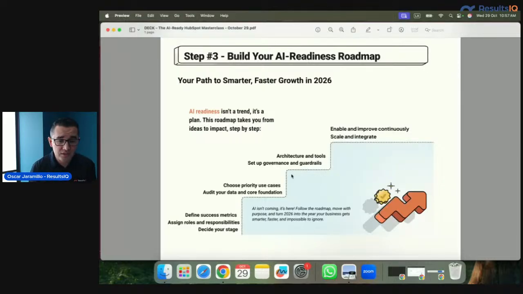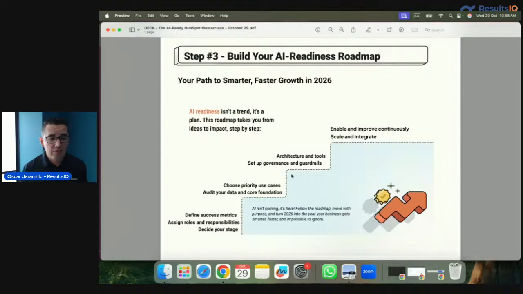Is it trustworthy? Do we trust it to use it? Something that you should do here: if we work with you, or if you're doing this on your own, this should take 2 to 3 weeks, maybe 4 weeks, for you to go in and audit your data and look at your core systems. Make sure that you don't skip that, because if you're not auditing and assessing and you don't work on that foundation, there's no need to worry about anything else.